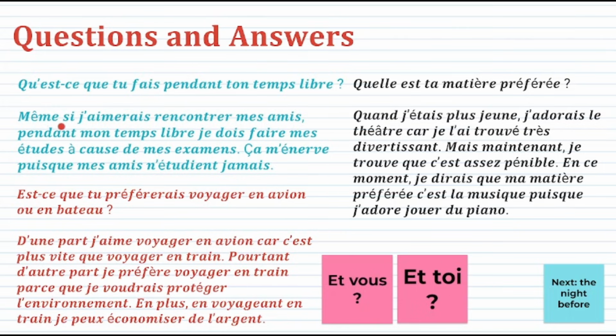You could, if you're confident with the subjunctive, also use bien que, but I would avoid using this unless you're confident, just because the subjunctive is not required for top marks, so it's better to avoid it unless you're really strong. I've also used the conditional, which I think is a key way of showing you have a really strong grasp on complex grammar. And if you're unsure on how to use this, there's a video on this channel explaining how to form every tense you need to know for GCSE.